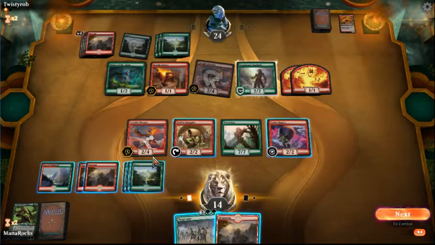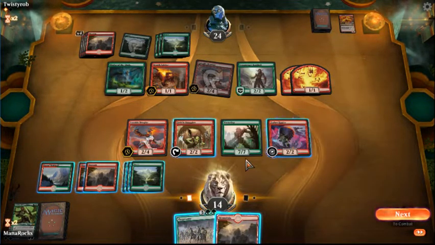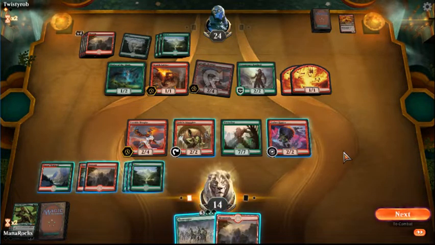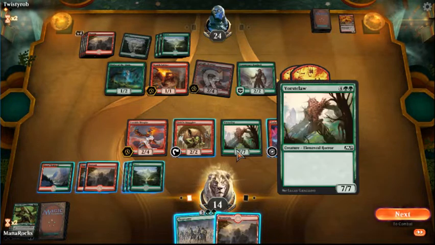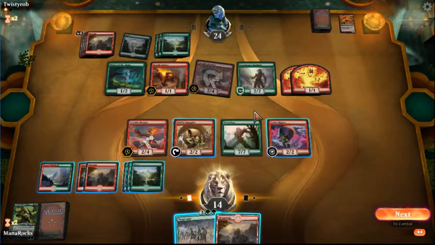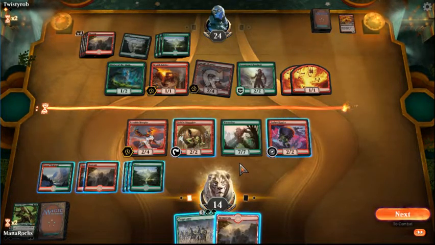So 2, 4, 6, 7, 8 plus 7 is 15 damage. I have 15 on board. 7, 8, 9, 10, 11, 12, 13, 14, 15. And then this adds 8, so that's 23. It's not even lethal. If I attack with Vorse Claw, they have 1, 2, 3, 4, 5, 6. I guess, what happens if I make Lavakin Brawler unblockable and attack with Vorse Claw? They probably chump this. And then they take 2, 3, 4.